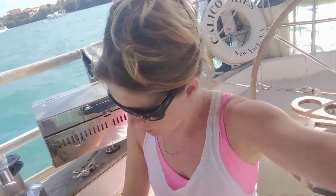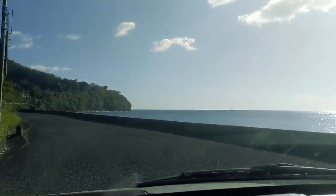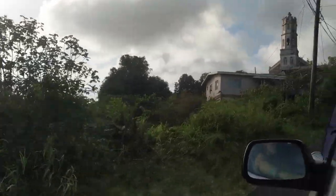We are preparing to be picked up for our turtle tour. It's pretty far out in Grenada — at least an hour and a half to get there. Night falls, and that's when the turtles begin to slowly make their way down the beach. I'm really excited — this could be my closest Nat Geo moment. Leatherback turtle nesting season is just starting, so we're squeezing it in before leaving.